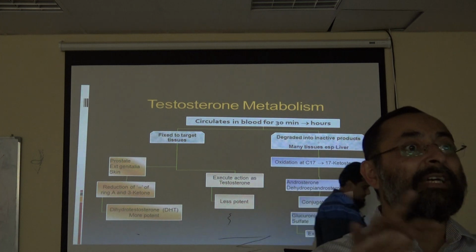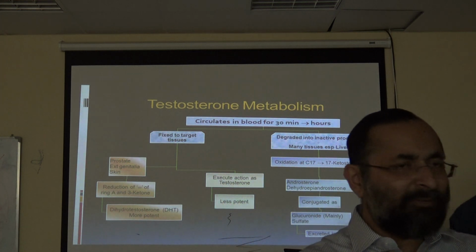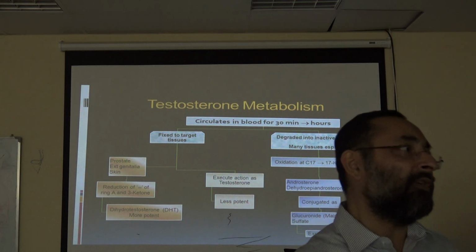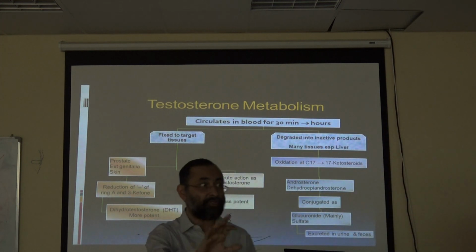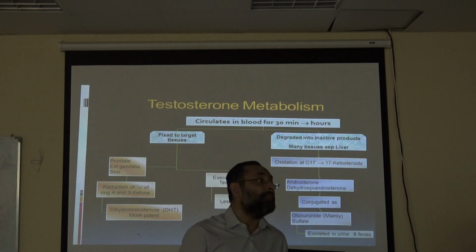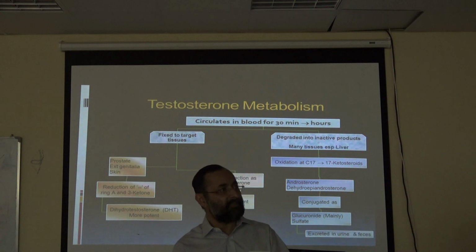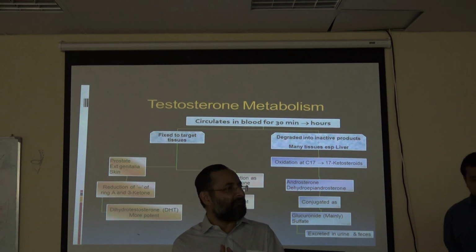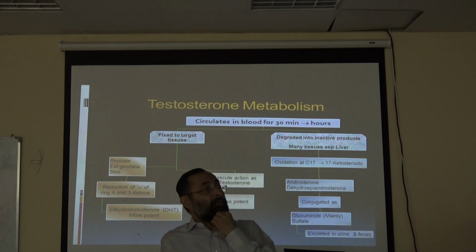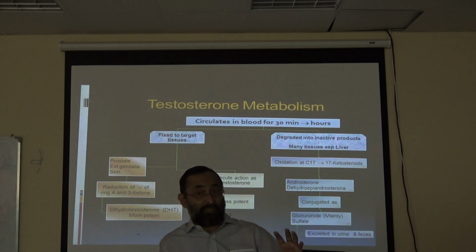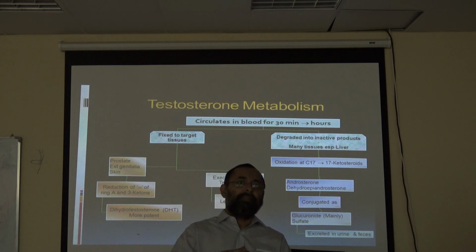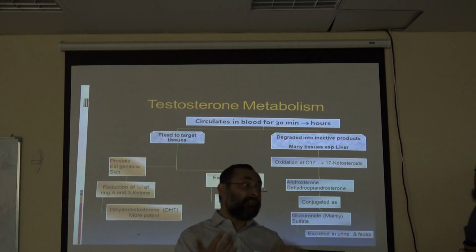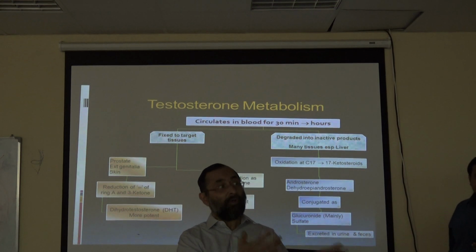Now they will act according to the needs. Both will have an action because these are steroid hormones. Do you remember the action of the steroid hormones? They act through the nucleus. Both will have their receptors, but the potency of the final action will be different. Now in some of the tissues, this 5-alpha reductase is present in large amounts. Okay? That tissue will show a dominance of which hormone? Dihydrotestosterone or testosterone?